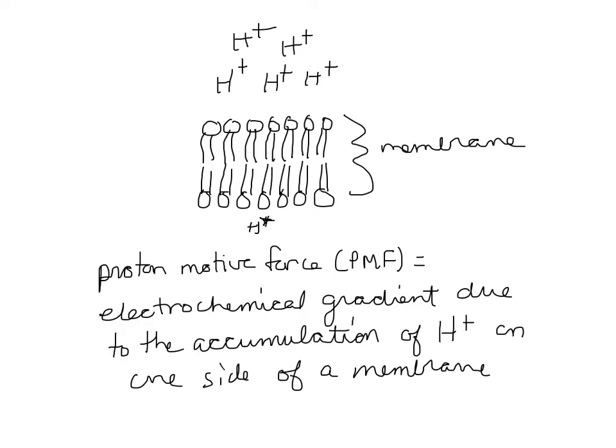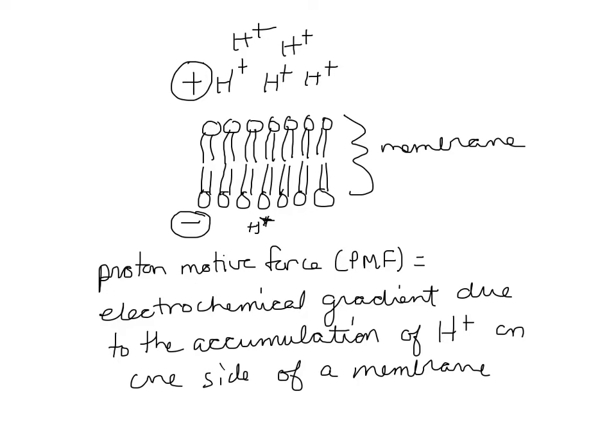Okay, so you have a concentration and a charge gradient. This side of the membrane is relatively positive as compared to this side of the membrane, something called potential, which is something that one can harness energetically. That is a proton motive force, and it is really the ultimate endpoint in aerobic respiration. The goal is to make a proton motive force so that you can use the proton motive force to run ATP synthase. The proton motive force is made by the activities of the electron transport chain.